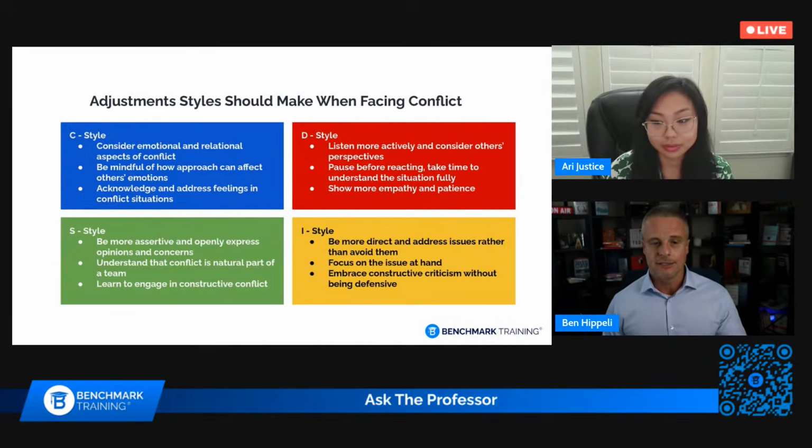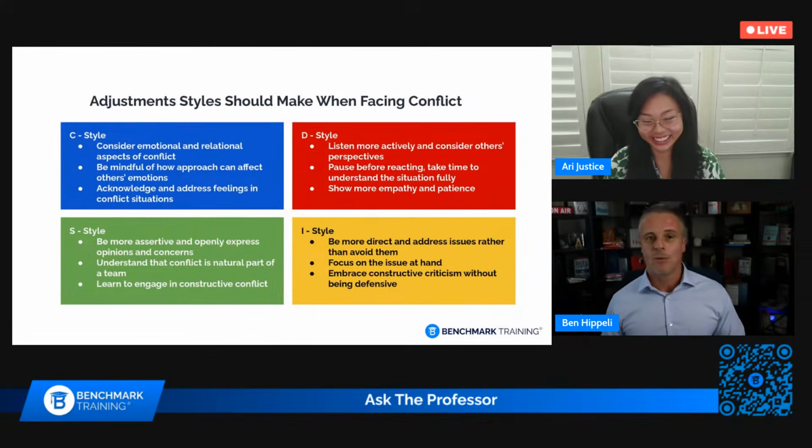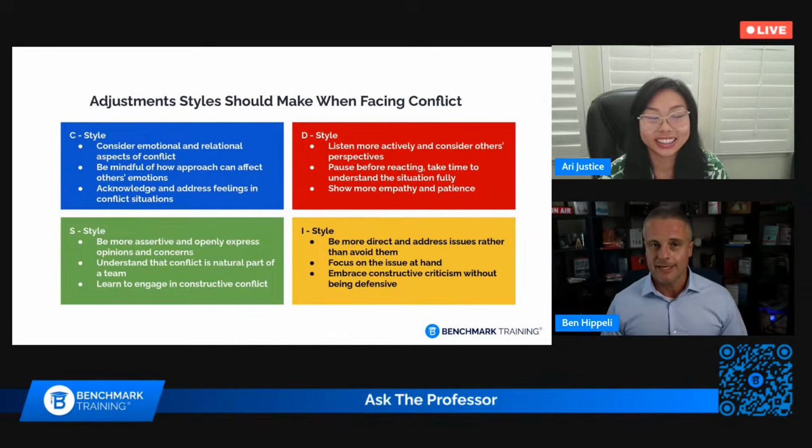And the first thing I need to do, or for our D styles, what we need to do is be aware of other people's opinions. Look at the big picture of what's happening. Don't just come in and storm with your opinions. Your opinions might be great, but I'll tell you right now, for all of our D styles out there, our one opinion is not going to be as great as the collective opinion of our make believe team of 10 here. We need everybody's insight. And so we've got to just listen a little bit more and realize that there are other opinions that matter, and we need to let them come to the forefront.